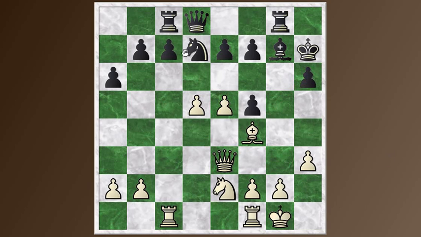Once again, he doesn't play knight b6. He plays e6 here, so trying to undermine the center that way. And now I go knight to g3, just continuing my plan of bringing the knight over to the king's side.